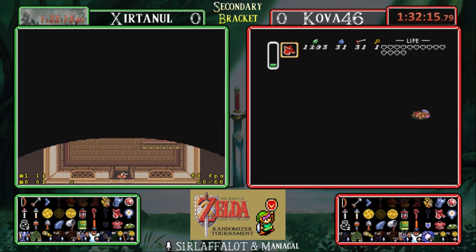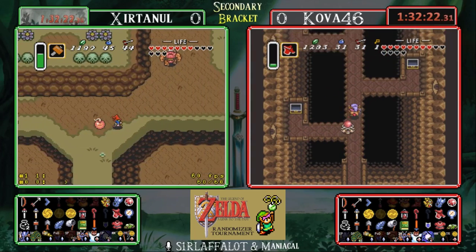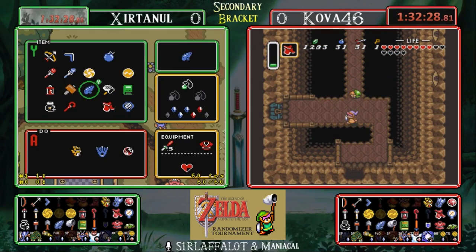Yeah, Xirtanul accidentally bought a couple of bombs from the vendor there as he gets the big bomb as well. So yeah, those intentional door flips are. Sometimes you need 45 bombs. Oh my goodness, 45 bombs.